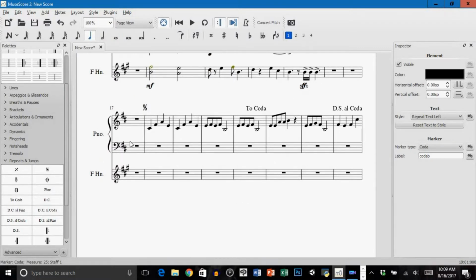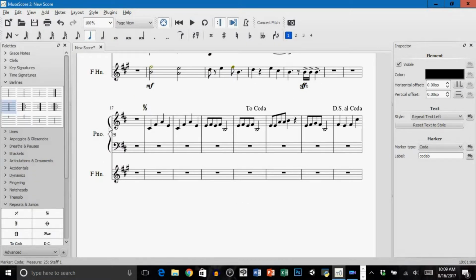And then it's actually good practice to put this in double bar lines, just so you can separate the two segments. And there we go.